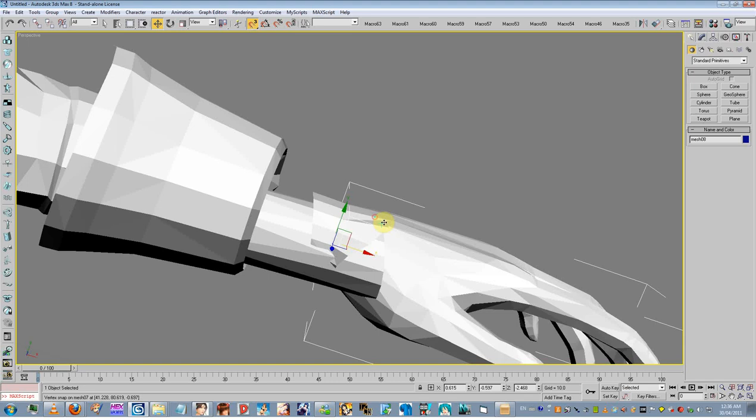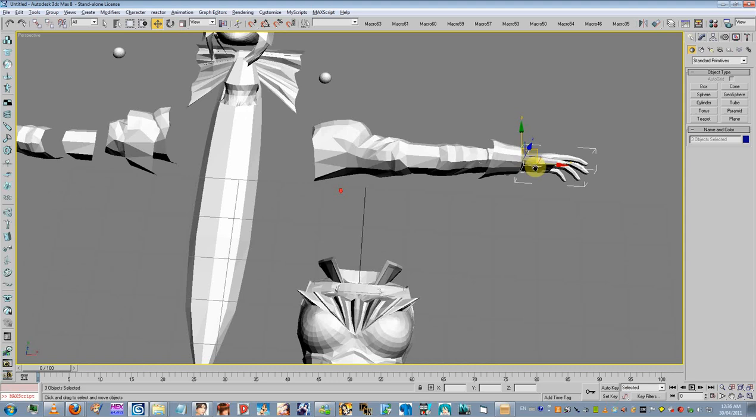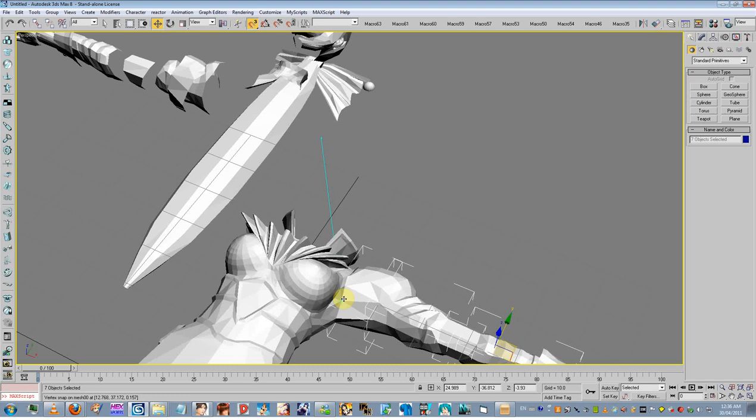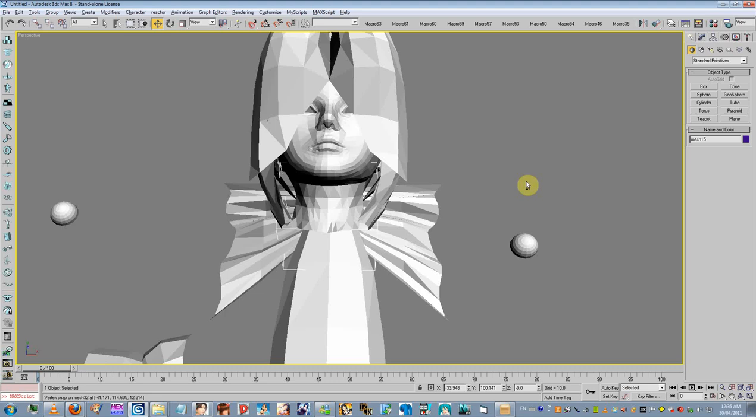This is just for assembly. Of course, there's a lot more you could do with the model for the rigging and all the other stuff, of course. So yeah, you get the idea. It's not terribly difficult. Just think of it as like a giant 3D puzzle. Some things you'll obviously have to just eyeball, literally. So just kind of position things.